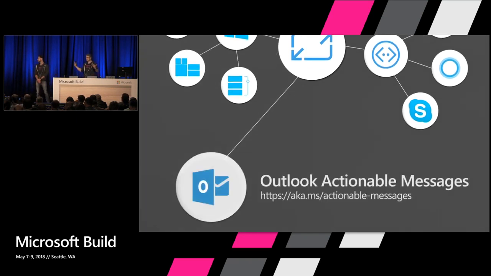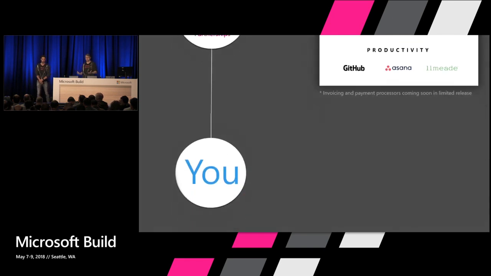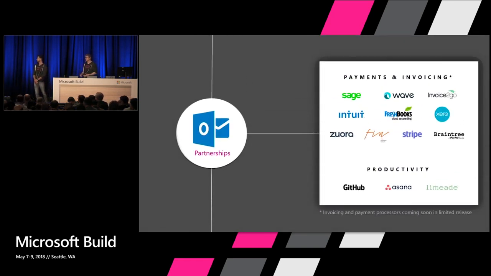And of course, I'm going to insist again, this Build conference this year is our big announcement for Outlook Actionable Messages with adaptive cards. So it's, again, available right now. This is the URL where you need to go to look at our documentation. And I also want to outline that we have quite a big set of partners that are immediately going to jump on actionable messages with adaptive cards in terms of productivity. GitHub, Asana, and Limeade will all be sending beautiful cards that you can interact with. At the keynote, you probably saw the demo for GitHub and Limeade. So in GitHub, for example, I'm going to be able to comment on an issue or even close it. And we also have payment support in Outlook coming very soon.